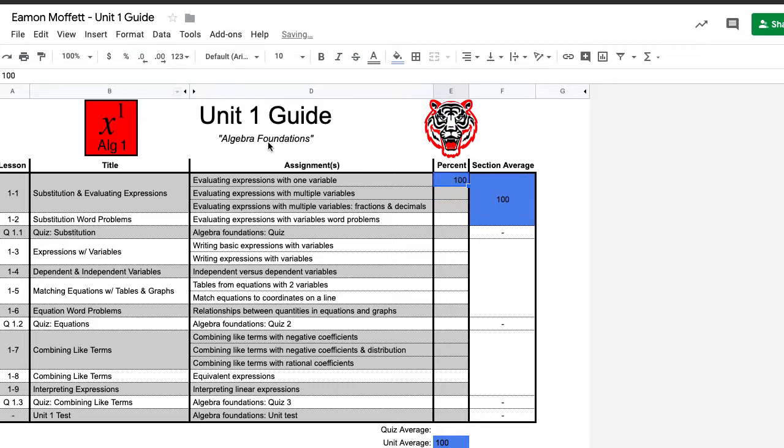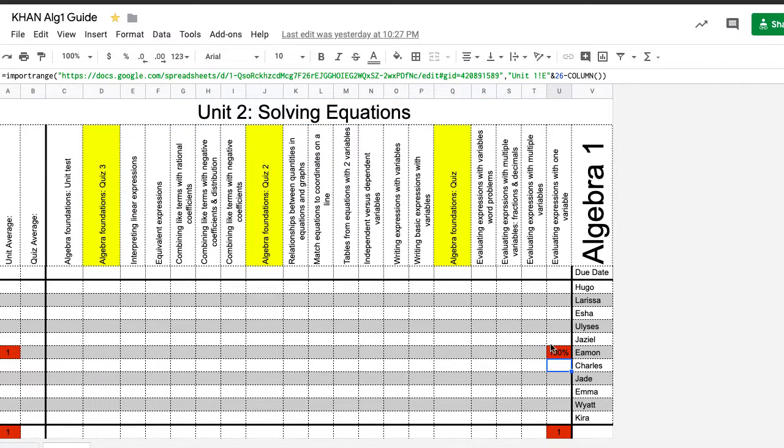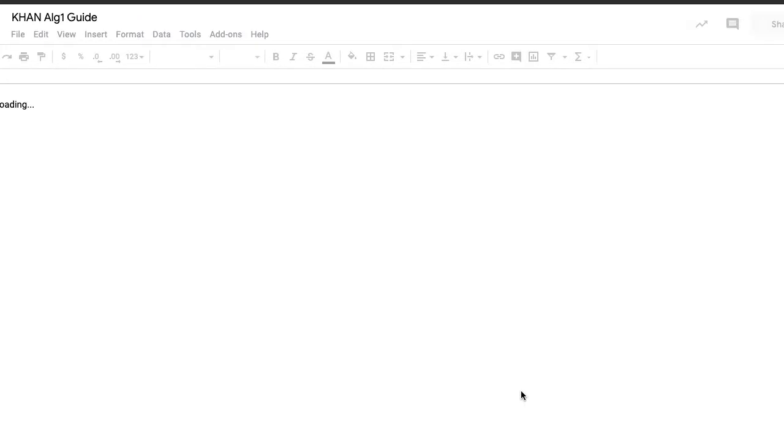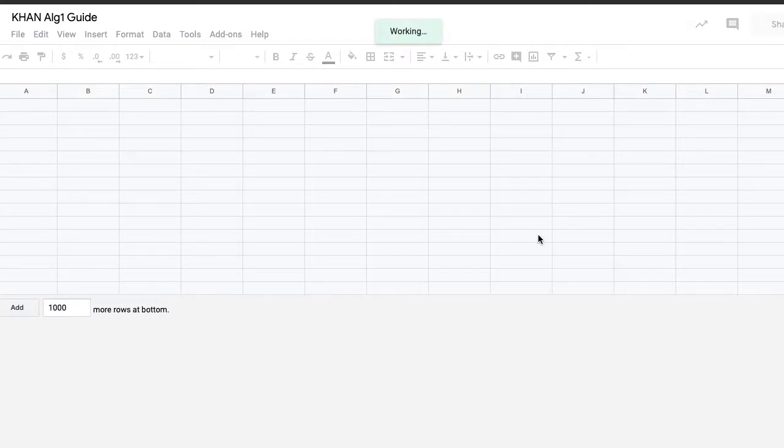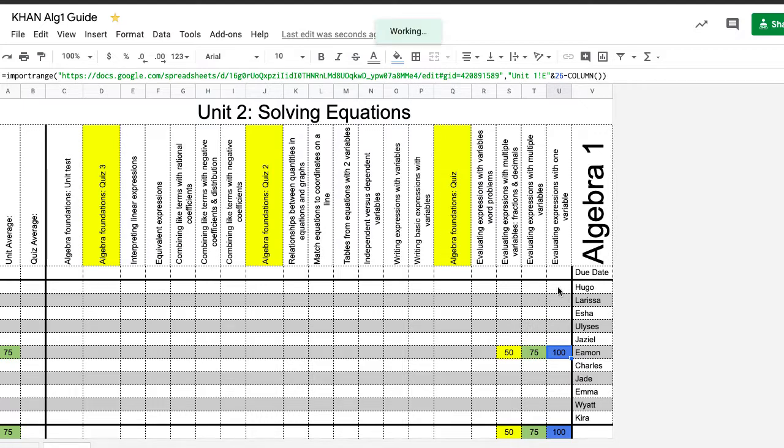And of course, my rounding is all off. So 100%, and then everything in here will update. Eventually, if you maybe get like 75%, it'll change the color of everything. Maybe get 50%. Etc., etc. And what happens with these is it updates on my end. So I can see that Eamon, if this updates, let me refresh my page really quick. I have a few tabs open, so that's why it's probably taking so long. And there it is. It shows up, so I can see immediately what's going on with all of our unit guides and the averages as well.